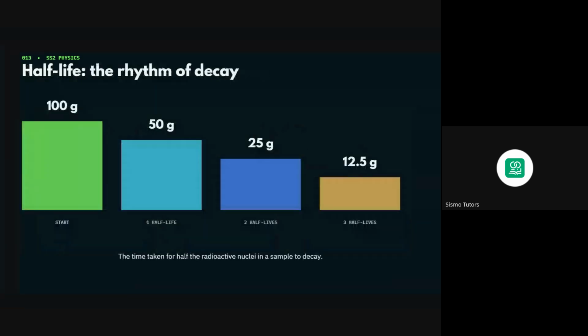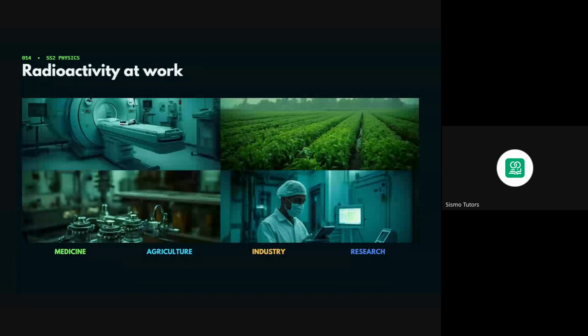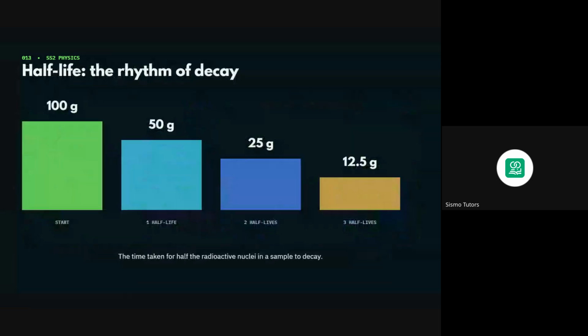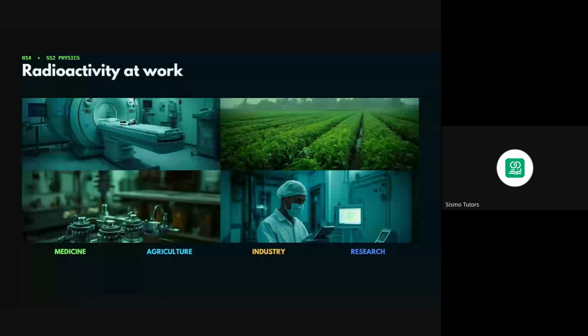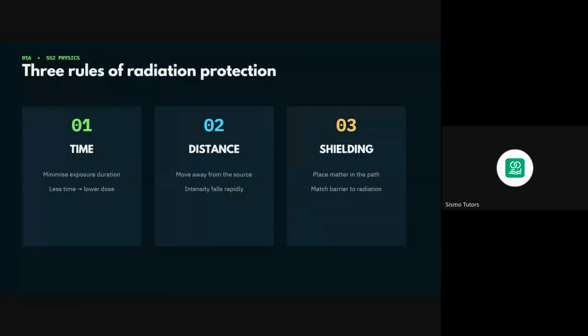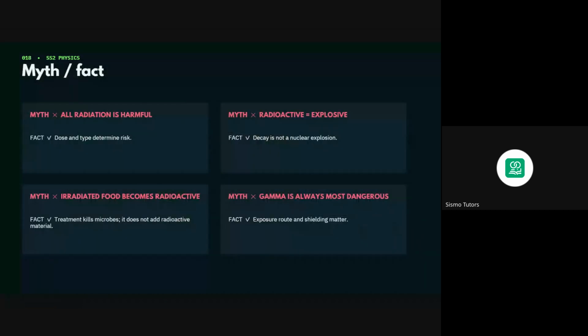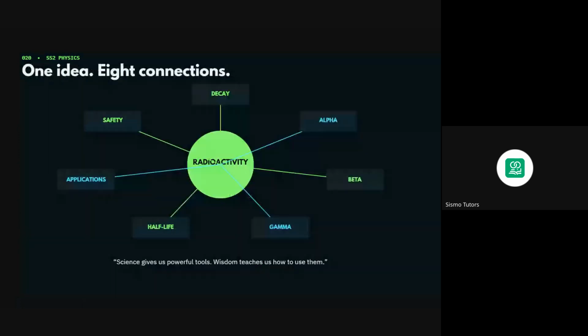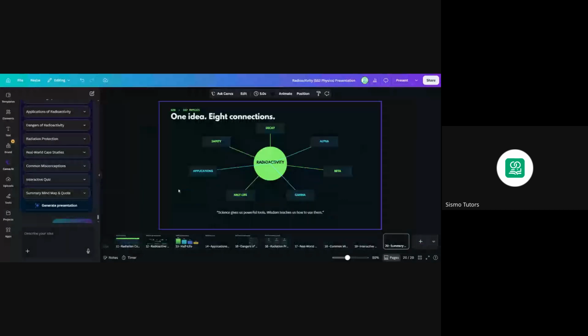comparison, even the formulas, the stats, some of those things there, 10 kg, 50 kg, half-life. We also spoke about half-life, radioactivity at work, the applications, when it emits, living tissues, rules of radiation protection, case studies, impact lessons, and the rest of it. So that's it. I think this is the last slide. One connection, all of them. So that's it for Canva. Let me see whether GPT has delivered its own slide. Let's quickly check if it has delivered.